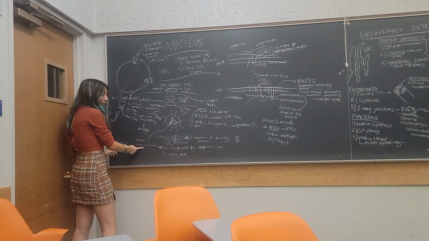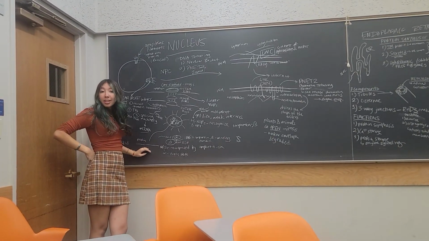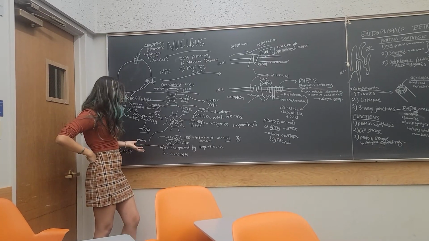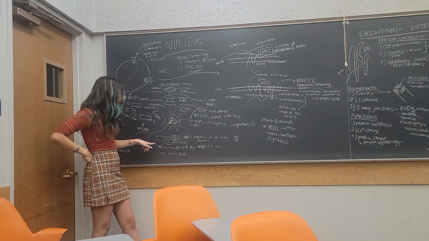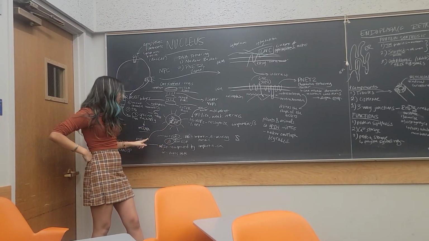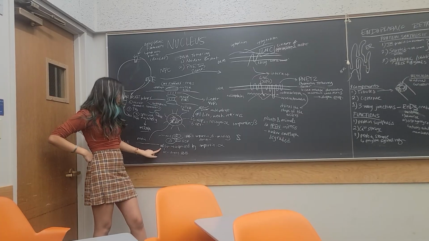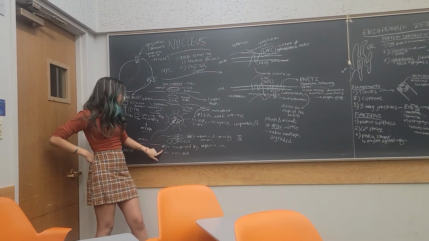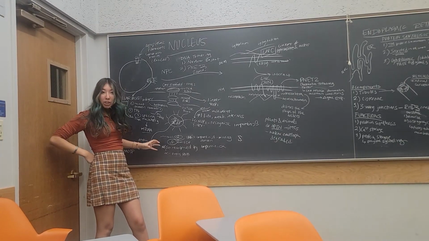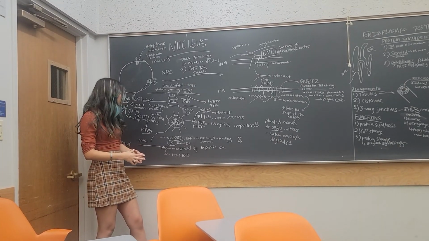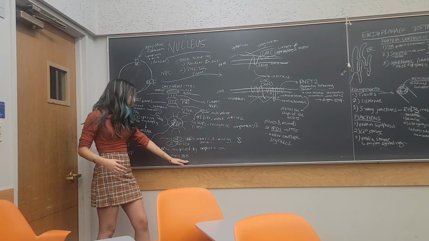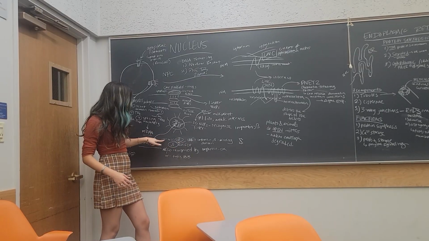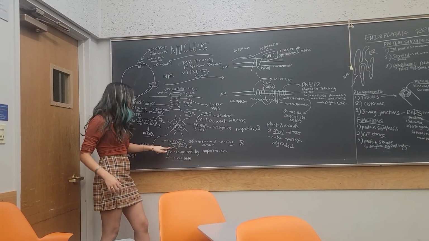So say you have a protein, and you want it to go to the nucleus. It's a transcription factor. It's time to make something. To get to the nucleus, you have to be accepted by importin beta. To be accepted, you gotta bind to importin beta. First, you will be recognized. Your NLS, your nuclear localization signal, will be recognized by importin alpha. And when importin alpha binds to your nuclear localization signal, it'll free the importin beta binding domain. And then importin beta binds. So now you have all three: your protein, your importin alpha, and your importin beta.